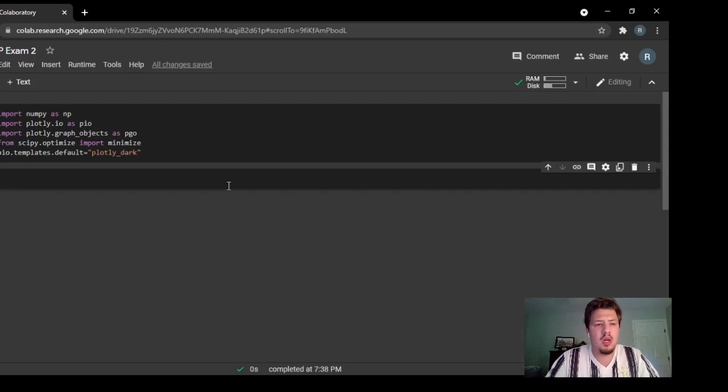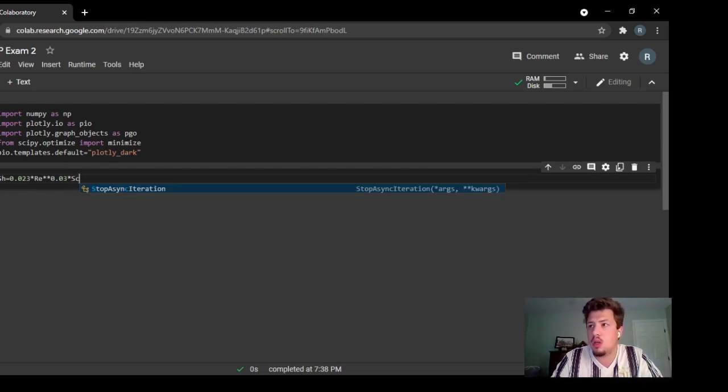I believe that it is the Sherwood number that we determined: 0.023 times the Reynolds number to the 0.83 power multiplied by the Schmidt number to the 0.44 power.